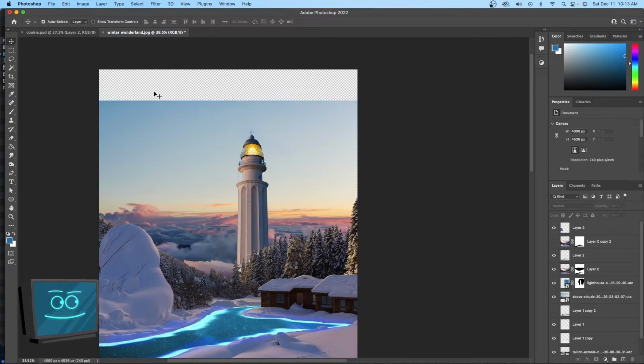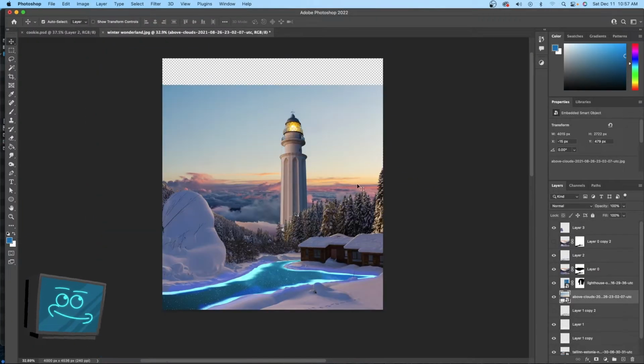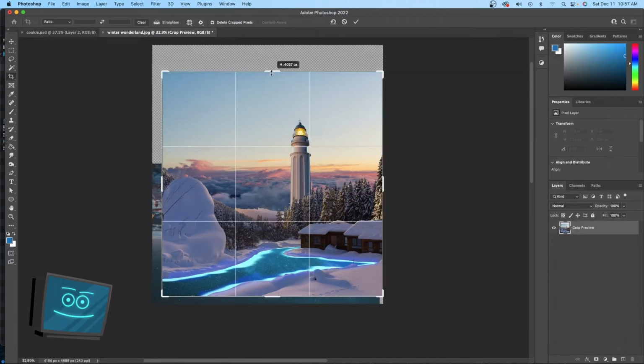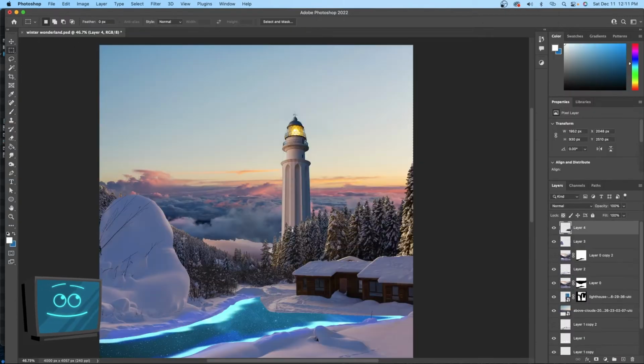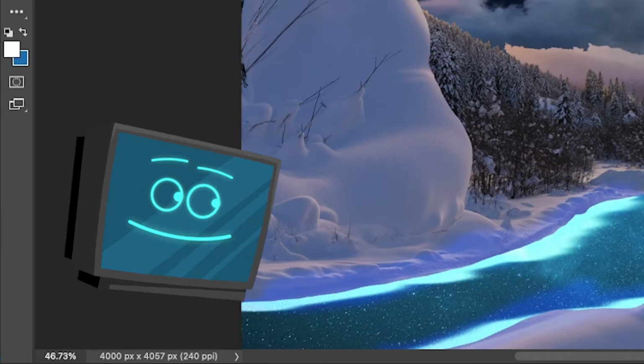Okay, we still have some sky space, so let's throw in some, what are they called? Northern Lights, Aurora Borealis. We're gonna hide it for a little bit. Okay, after consideration, I'm gonna take this thing down a little bit, just because a lot of the action is gonna be down here, so we want it to shine a bit. Don't want it to be too much just sky. Okay, so this house is a little too small.